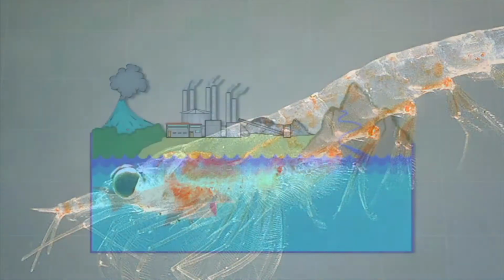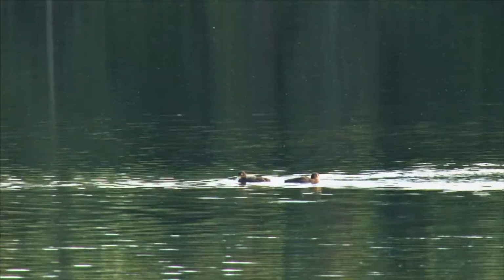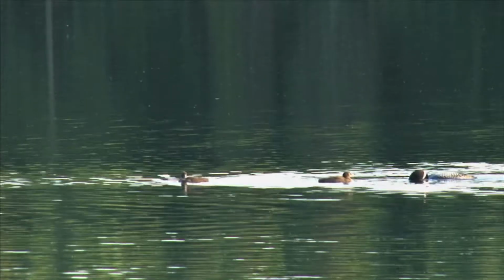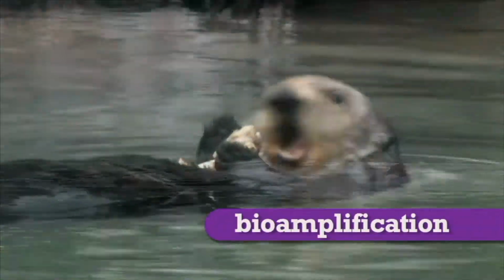As larger animals eat the smaller organisms, they ingest their prey's stored methylmercury. This persistent pollutant is transferred up the food chain faster than it is broken down or excreted. Because of this, animals that are higher on the food chain have higher levels of mercury than they normally would have. With increasing trophic levels, mercury levels are amplified. That is why biomagnification is also referred to as bioamplification.